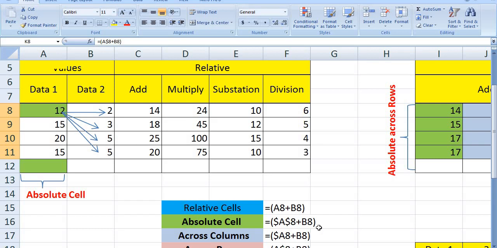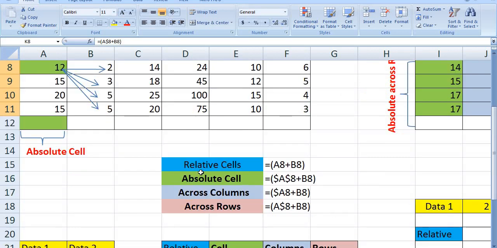Now you should remember these four cell references. What is relative, and what are absolute cells. If you see a dollar mark before the column, that is, the column is absolute. If you see a dollar mark before the row value number, that is absolute row.